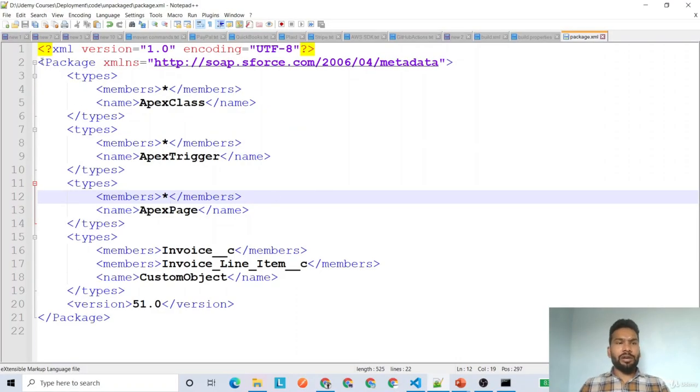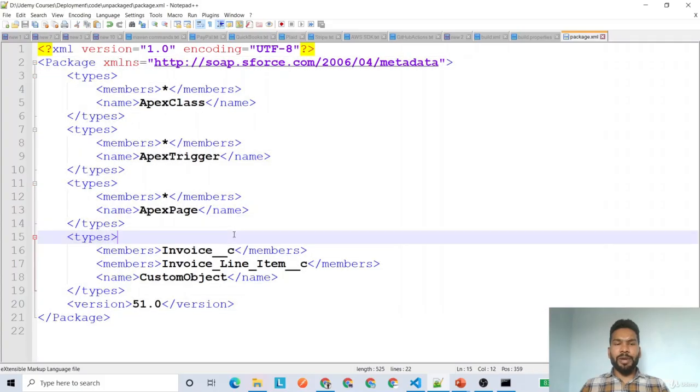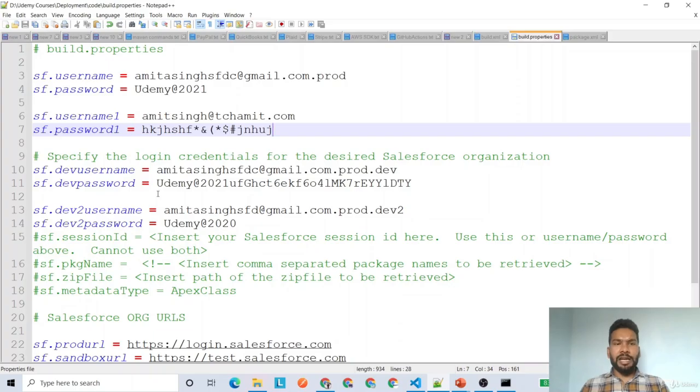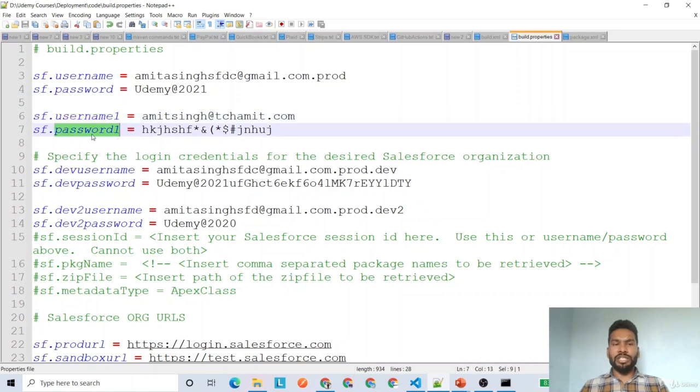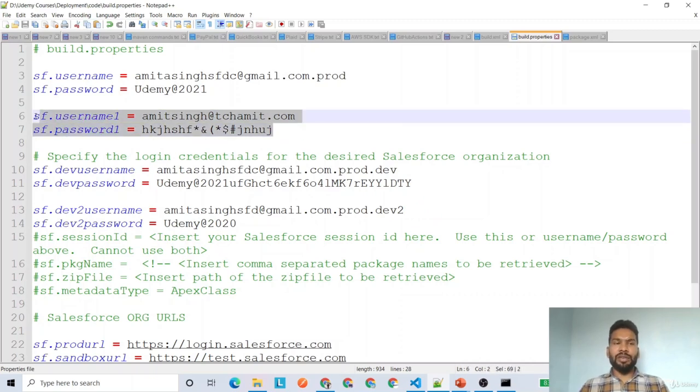So this is our package.xml file which we prepared in the previous lecture. This is okay. We don't need to make any changes. This is the properties file. In the properties file, I have added one thing, which is SFDC username 1 and password 1. This is the username and password for one of my developer environments which I'm using for practice purposes.